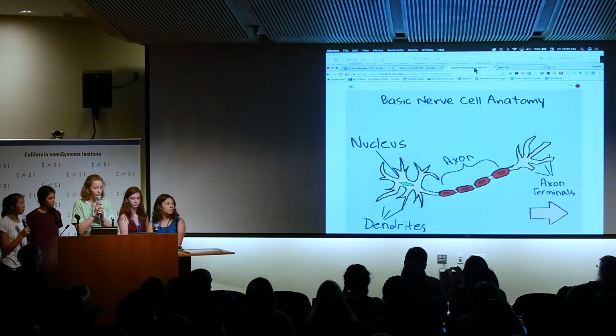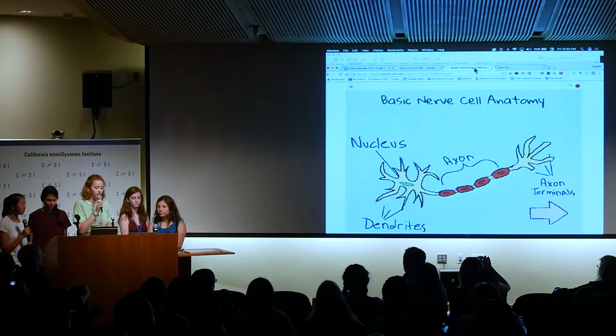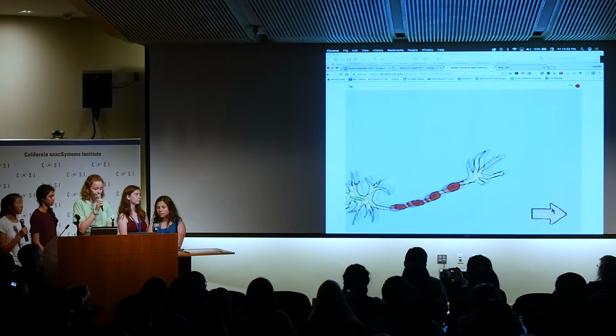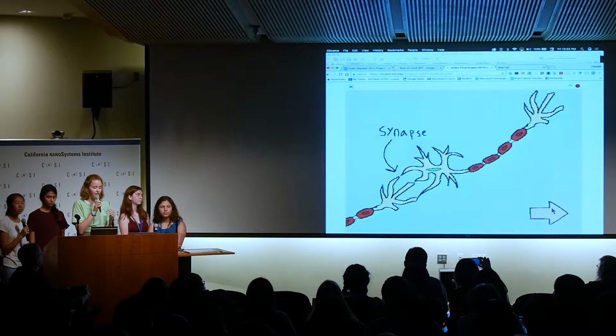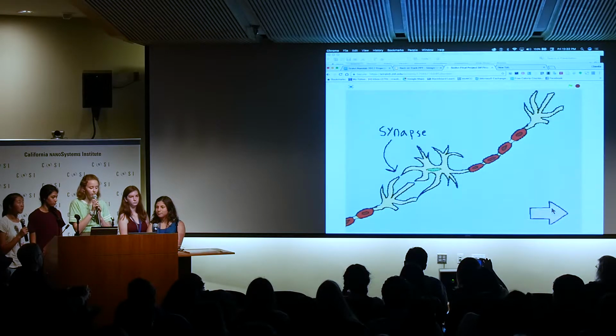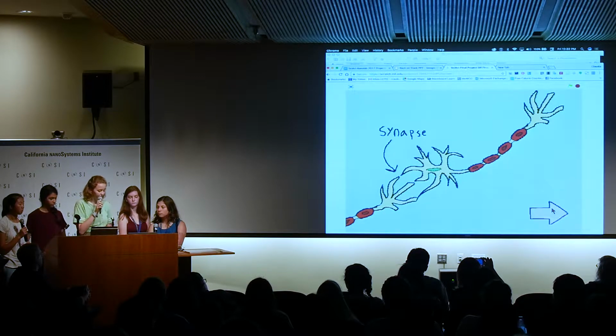Before our proposal, I'm just going to talk a little bit about nerve cells and stem cells and how they work. This is the basic structure of a nerve cell, which has two major projections, called the dendrites and the axon terminals. Long strings of the dendrites connect to the axon terminals of another cell, and impulses travel along these and eventually get to the brain, and that's how the brain receives information. Memories are formed on the strength of these connections. But when nerve cells are damaged, these connections can't happen, so the brain doesn't have any information, and that's when loss of control and feeling occurs in body parts, aka paralysis.